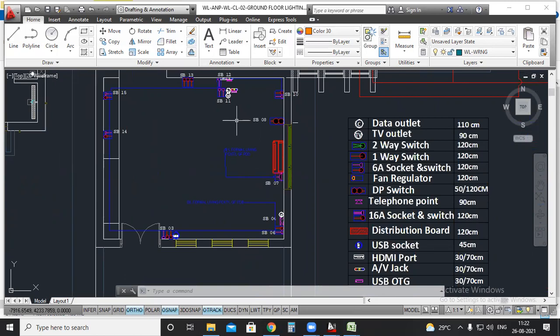So generally we will be preparing the electrical layout drawings. Then after getting the approval, if there are no corrections or suggestions, the client will be approving the drawing. Then you need to prepare the load schedule. After preparing the load schedule, like after getting the balanced condition, you can start the control wiring or the phase wiring. Then finally you can prepare the SLD. Then you can complete it by preparing the material quantity or something like that.